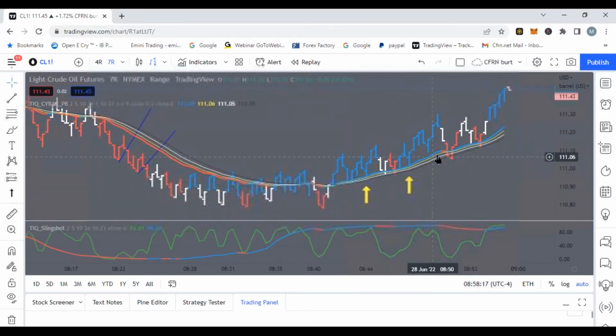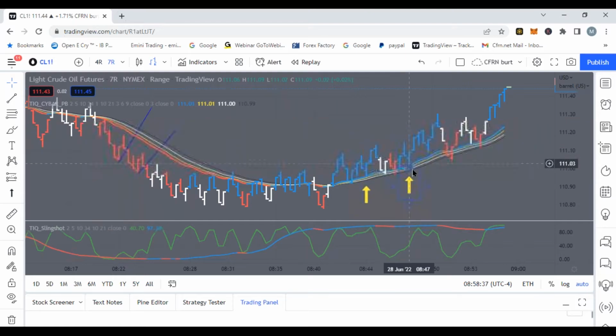When you can see all those lines and price pulls back with the right color bar to the right color BBC, you want to enter on the up close of that bar. Right. So for instance, right here, a blue bar pulled back to a blue BBC when you could see all the lines in the ribbon. So you enter on the up close of this bar.